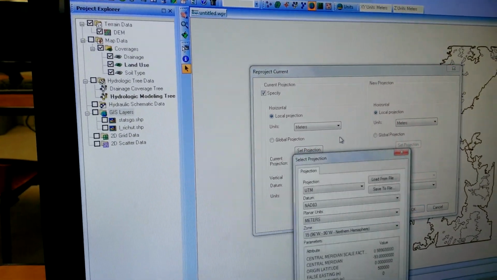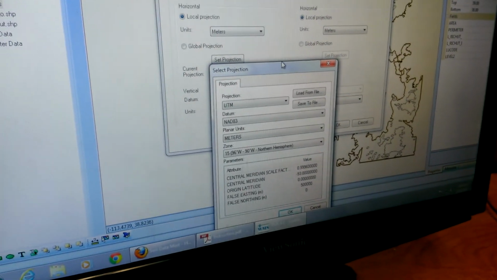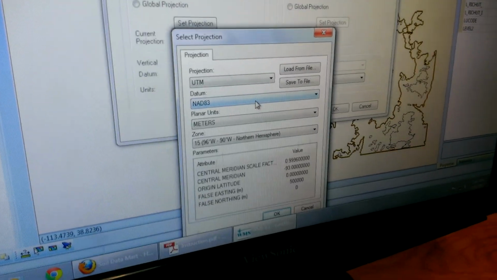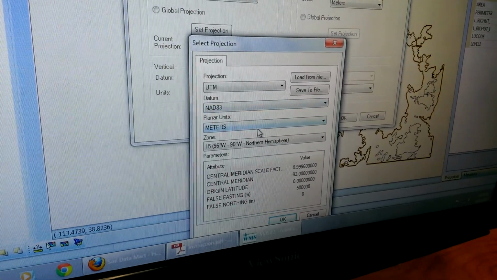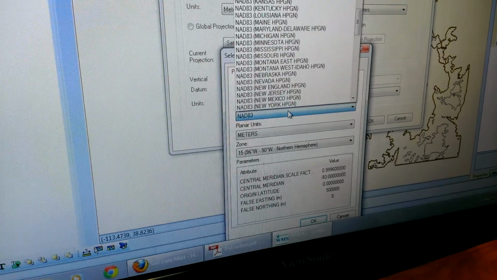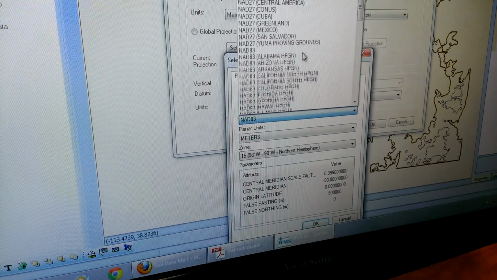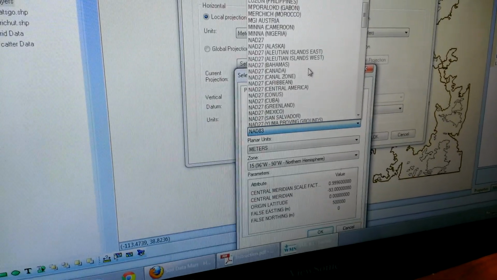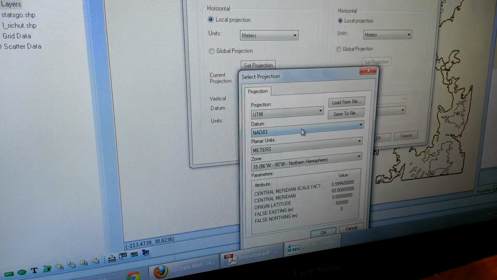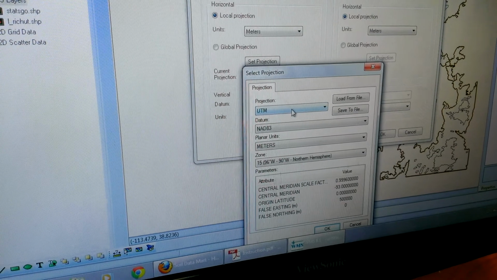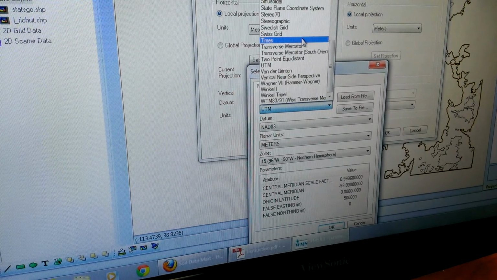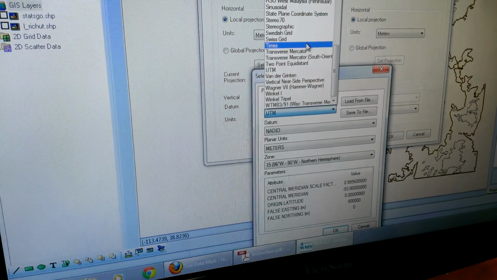Set projection. We need to change the projection to geographic.